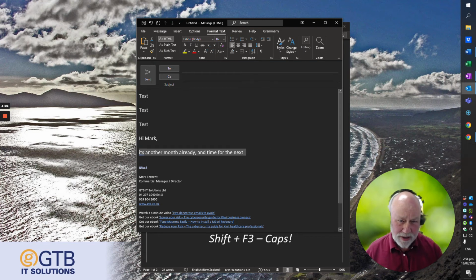Remember, hold the Shift key and just tap the F3. And as you can see, it's changed the font, and now it's smaller. And if I do it again, it'll put some capitals in. And if I do it again, I'm getting back to the first place. And so I can cycle through just like that. I find that very useful.